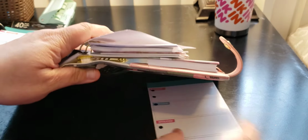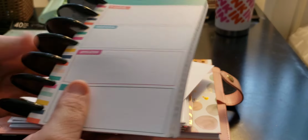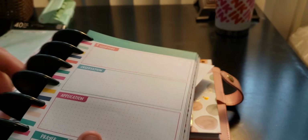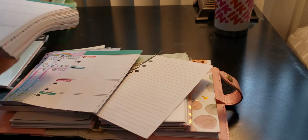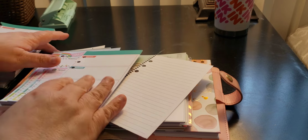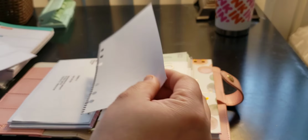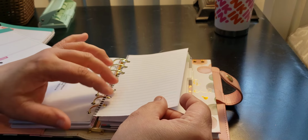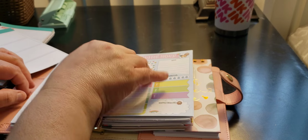Like, I like these inserts. I like the note pages. Obviously, you see, I have tons. I bought tons more. I just picked this pack up today. And every time I catch it on sale or anything, I want to use it. So in order to do that, you need to, you know, cut your inserts down or something.